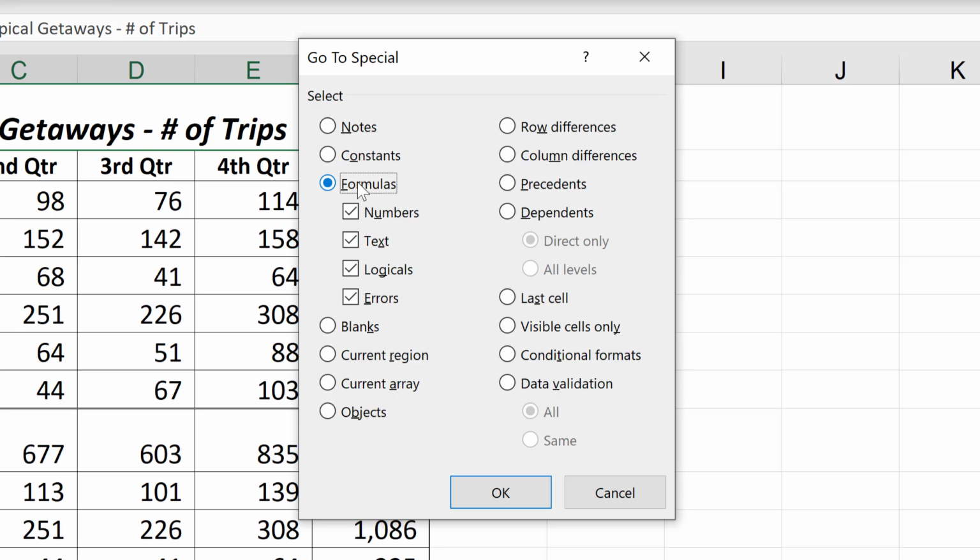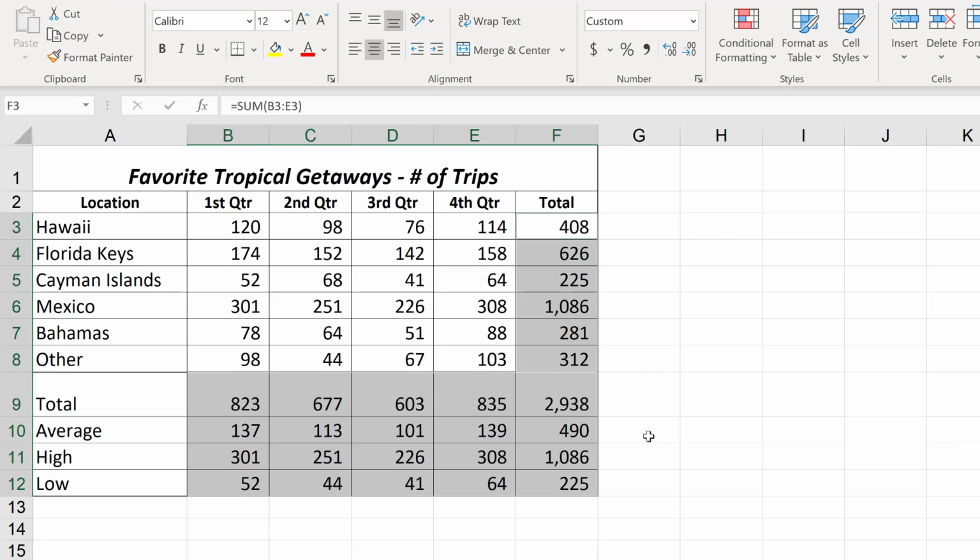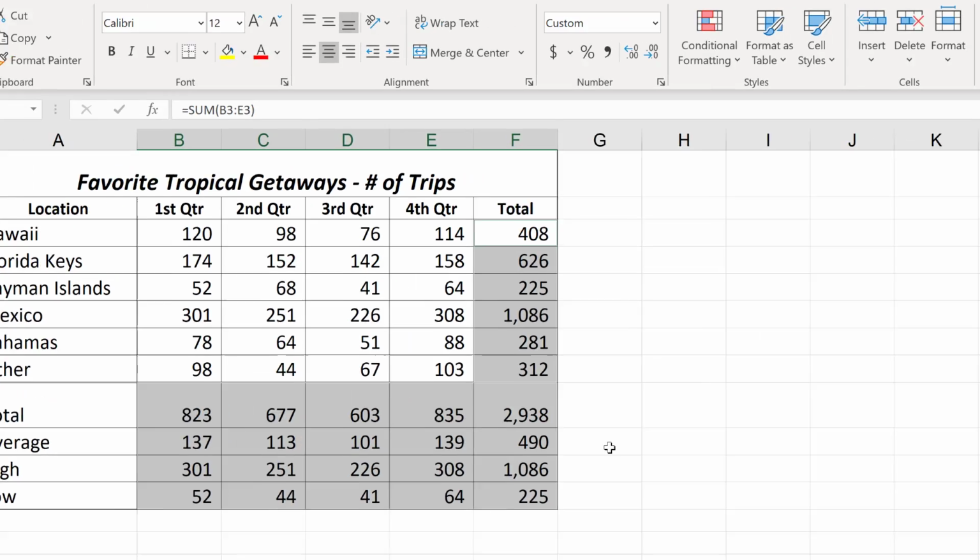When you have very detailed, complex data, this is a great option for auditing to make sure that you have formulas in all the places where you expect it versus some raw entry. Let's see what happens for this. And although this is a very simple example, again with a complex worksheet, this would highlight where there are formulas. Your next step might be to format these cells to make it easier to audit or confirm that formulas are every place they should be within your worksheet.